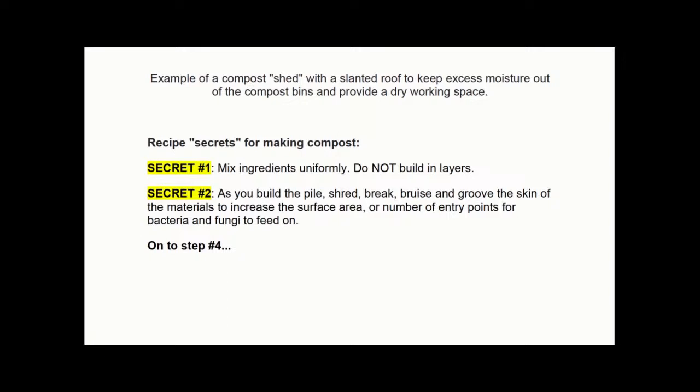Secret number two, as you build the pile, you want to shred, break, bruise, shuffle, whatever it is, the outside of the materials. That increases the surface area, the number of entry points for bacteria and fungi to feed on. So this is very important. And actually, it's really good aerobic exercise.